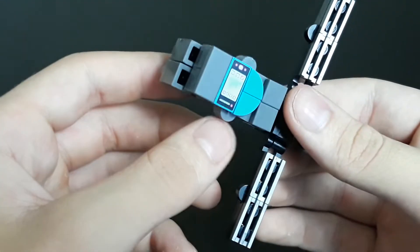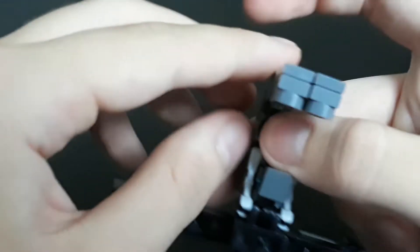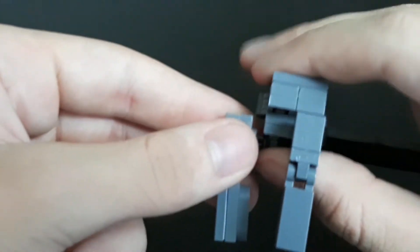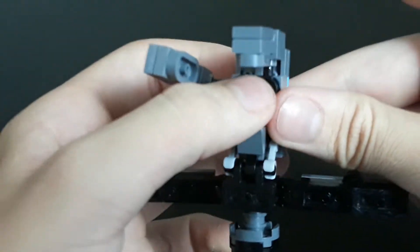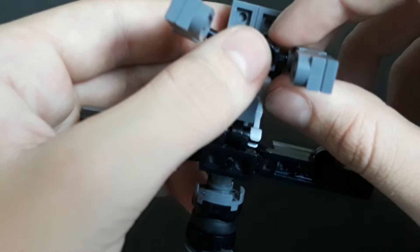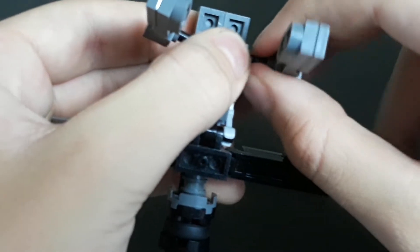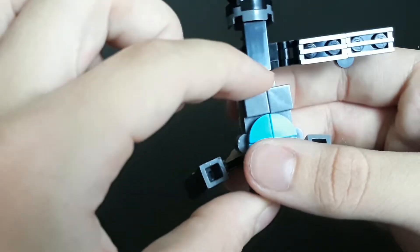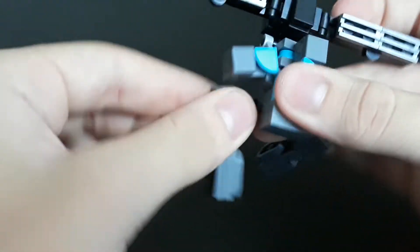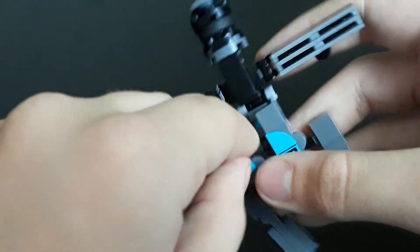First, we just want to rotate these out. Then we come to the back, raise this up and split these, and swing these out on these bar pieces. You want to hold the back as you do this, simply because there is no backing and these tend to fall off quite a bit. So just hold the back while doing this and get those adjusted. Now we can come to the top and bring these out — as we're bringing these out, we actually want to bring these down here. Again, demonstrating how loose those are.